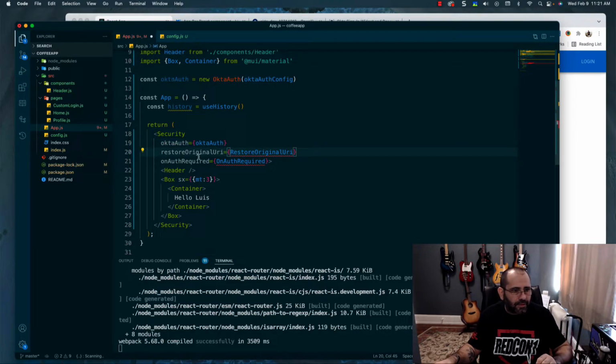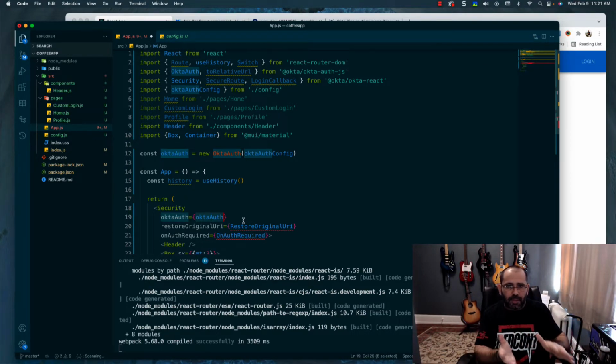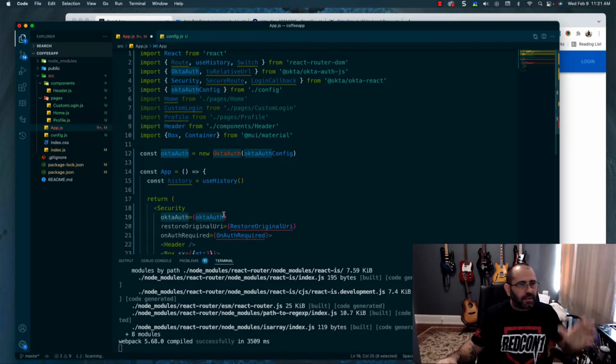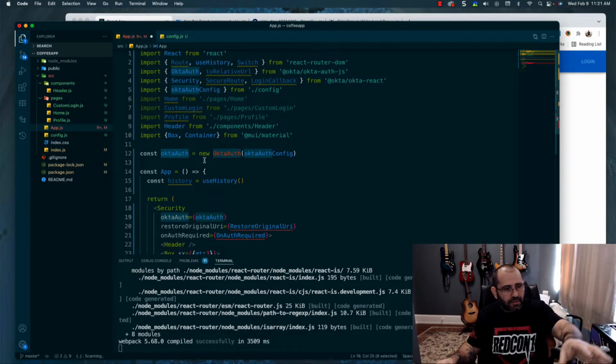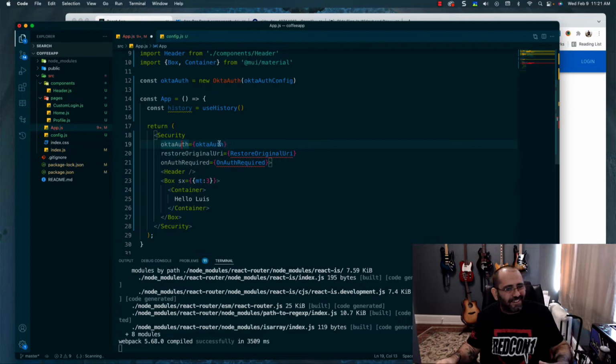Again, explaining, this Okta auth is going to accept as an argument all of the Okta configurations that we created in the config file, which is going to be stored in here, and then it's going to be passed into this so that security can access it. So it's a movement of props. It's moving from there to there to there to there. I know, but hey, that's the way things work.